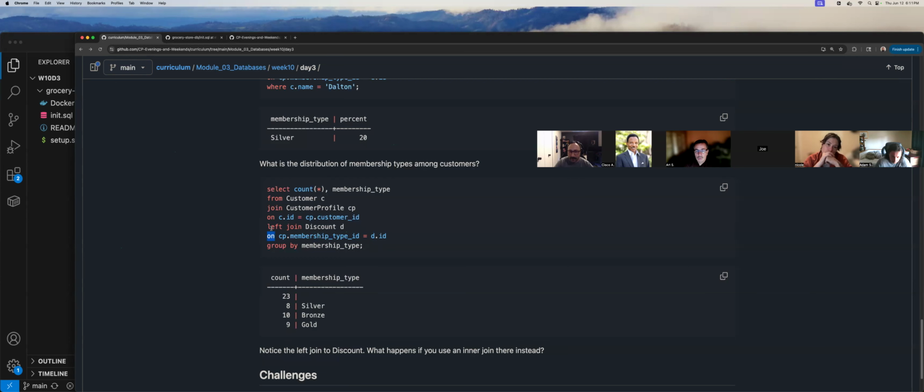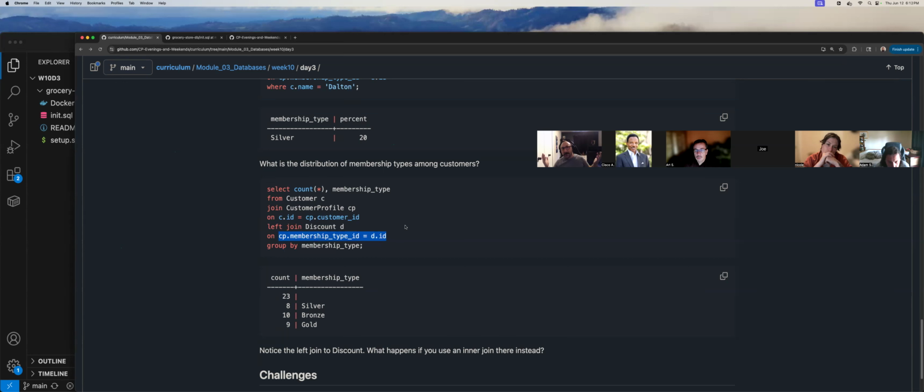That's what our normal inner join is going to do, right? But we said left join. So what that's going to do is take the tables we have on the left to this point, which are customer and customer profile, and match them where IDs match.